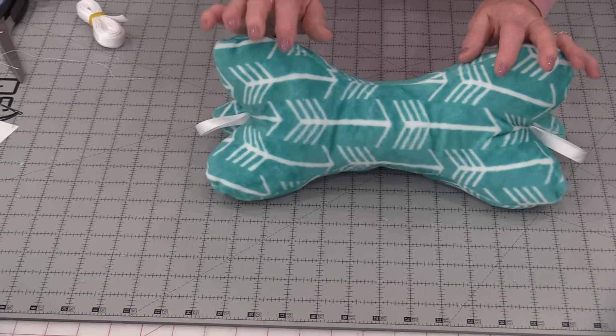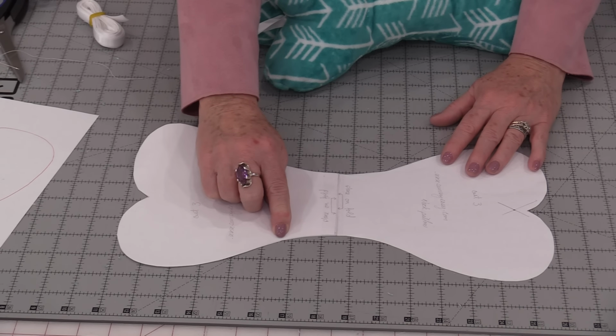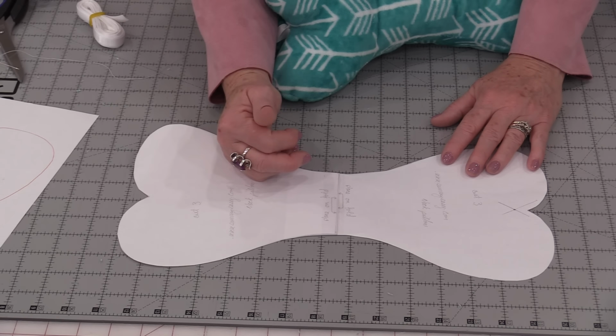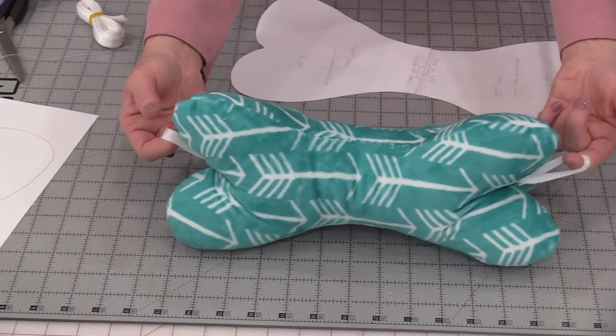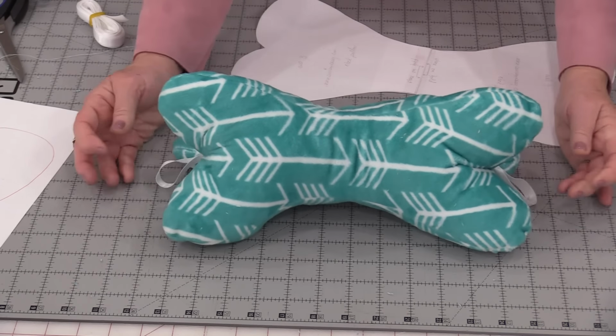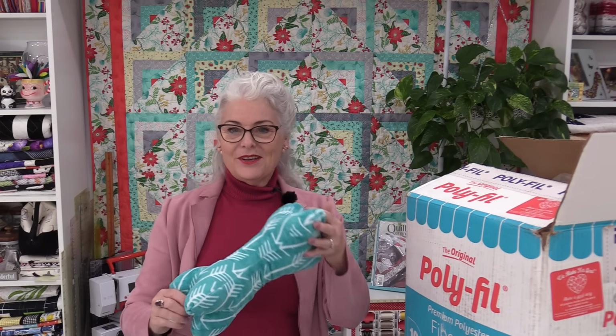If you want the pillow larger, you can either use a smaller seam allowance or add a seam allowance. If you want it even smaller, just use an inch seam allowance. They could be made very decorative with little tassels on the end for the couch, or can be just made out of fun fabric. And that's all there is to making these little pillows that sort of look like dog bones. So it's going to fit in the back of the neck.